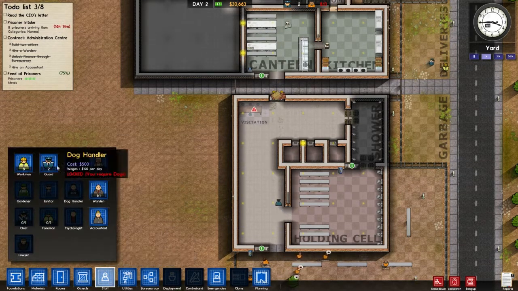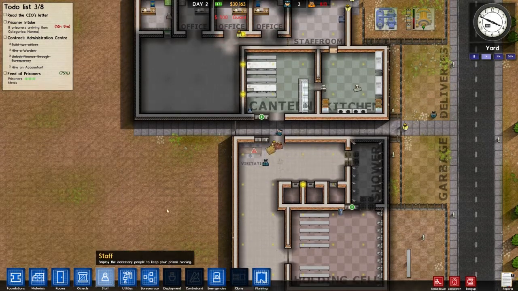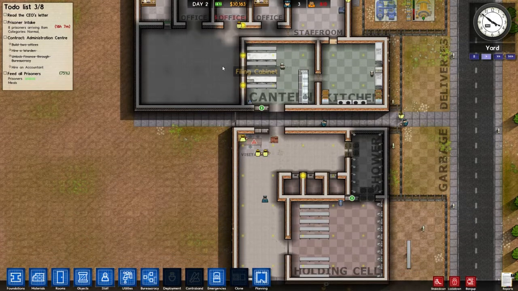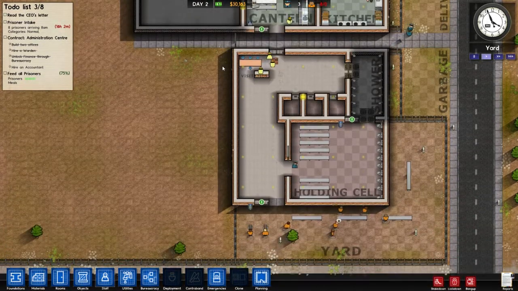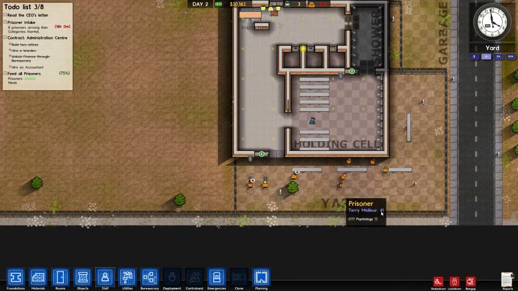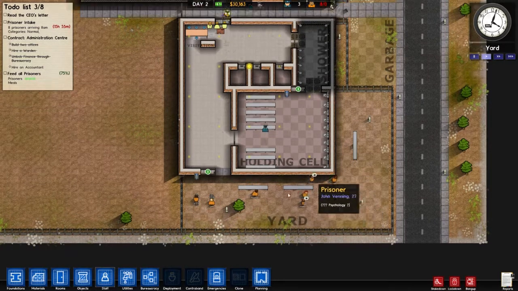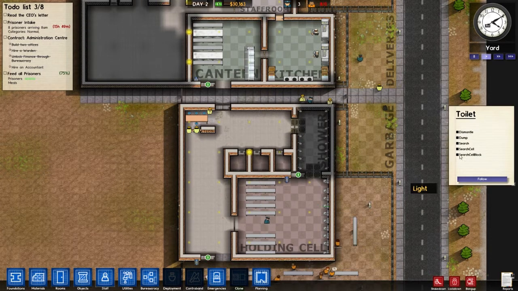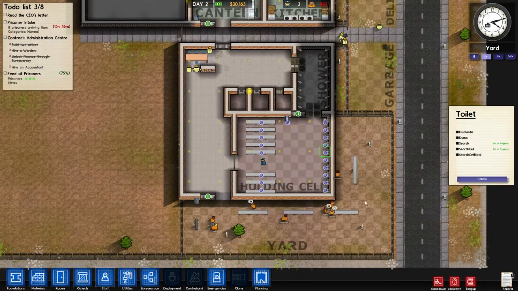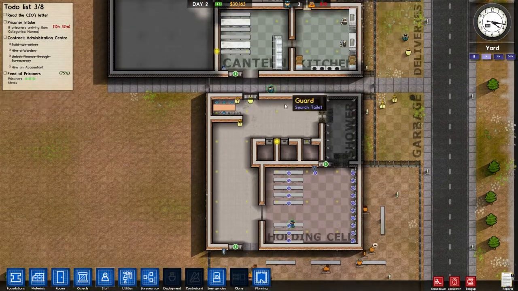Now, I'm going to hire an extra guard just to help deal with the fact that people are moving around all over the place. As you can see, they're using the workbenches, and they're sitting, and they're moving around. You know, it's yard time. I've just instructed the guard to search that area.